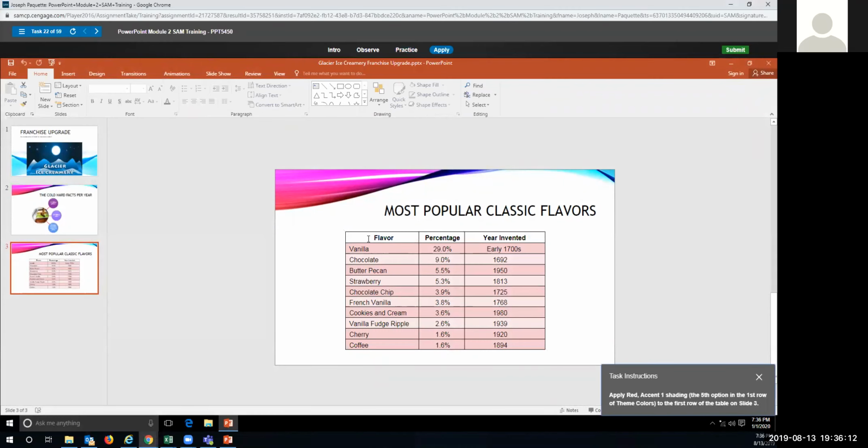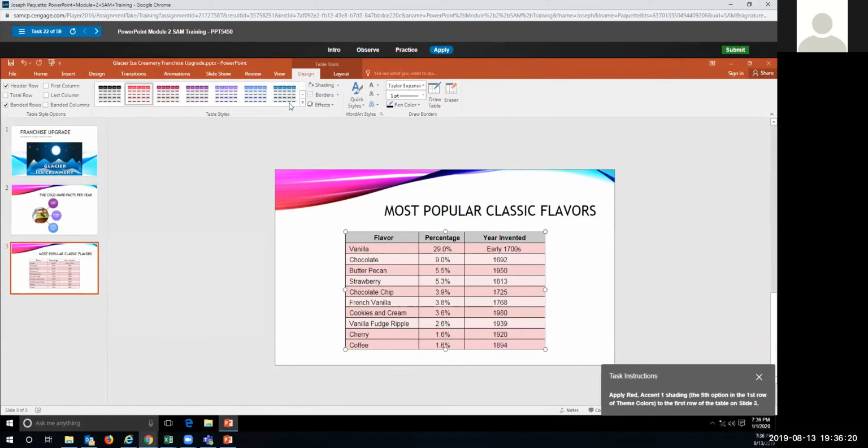All right, so we want to put something here. You could really just use fill. Whatever you want to do, right? See the little fill bucket there? Oh, that was the wrong color. Wasn't paying attention. Which color are we using? Fifth option, first row. 1, 2, 3, 4, 5. This one.